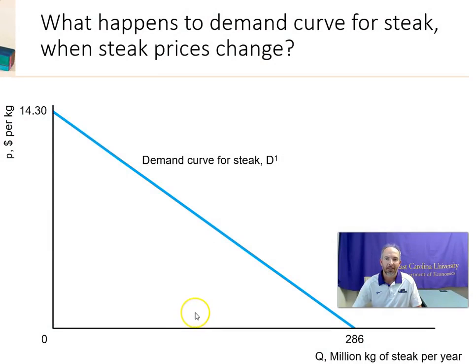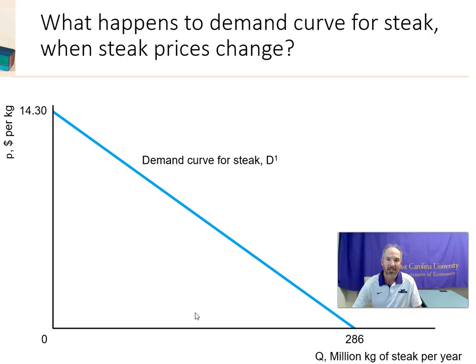I'm going to talk about the law of demand today. The law of demand is something that you're probably already aware of. You may just not be familiar with the term. The law of demand says the following. If the price of the good goes up, consumers buy less. If the price of the good goes down, consumers buy more.